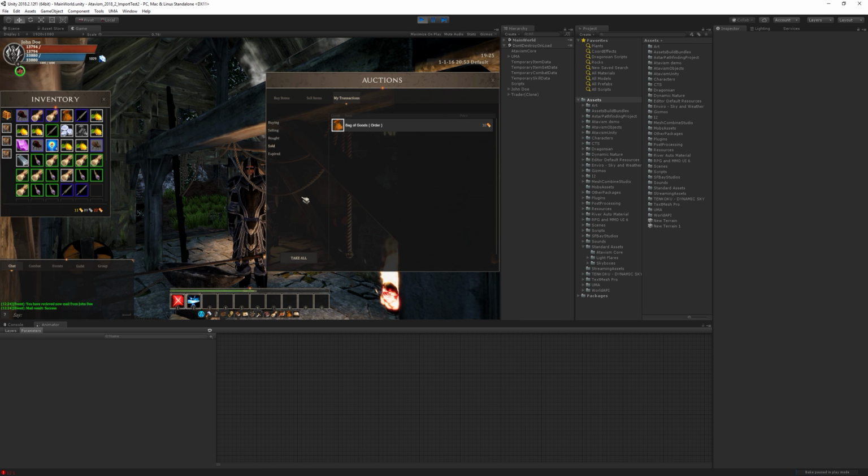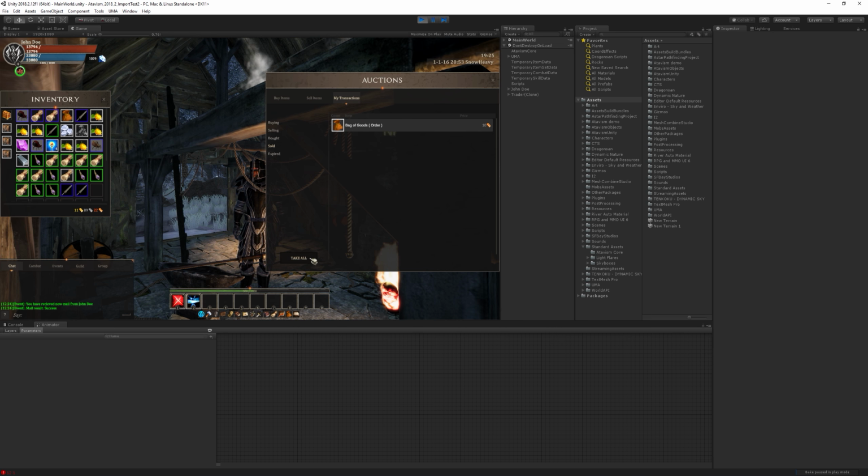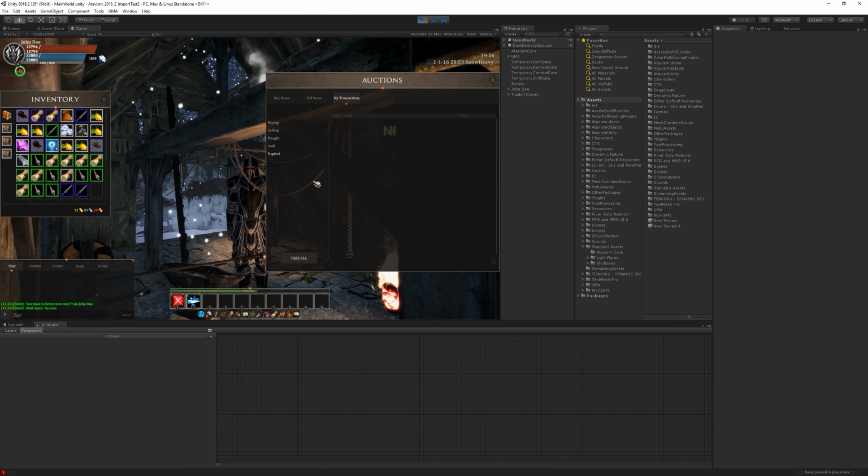Now we can take these items, and we can take currency. So we have 2 bags of goods again.